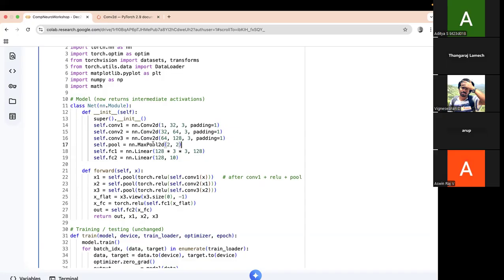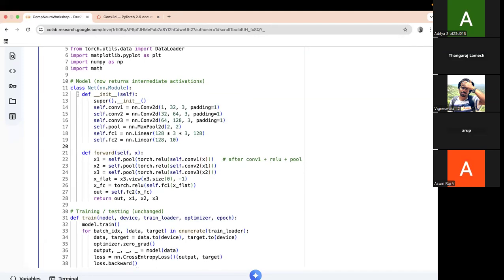And then so far, after all these operations, the dimensions will be width, height, and number of channels. But we don't want 3D feature maps. Instead, we simply flatten it out and pass it to a normal MLP. I hope MLP is something the professor taught in the morning session. So we have a simple MLP, and at last the output of the MLP will be 10 neurons. These 10 neurons represent what the network is saying is the likely class of the given input image.